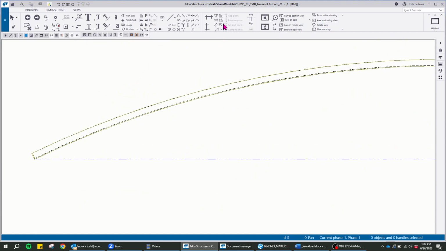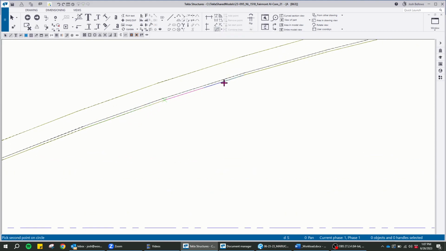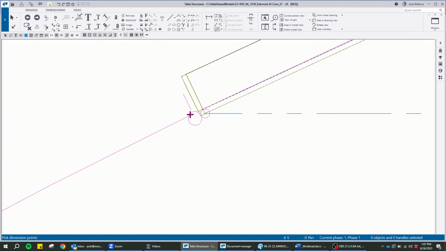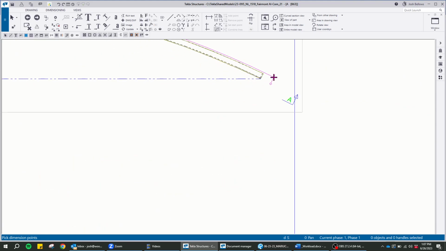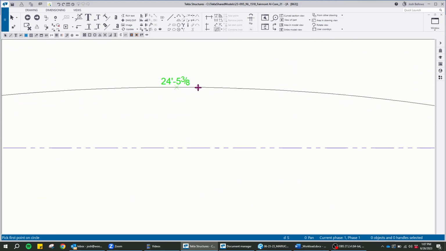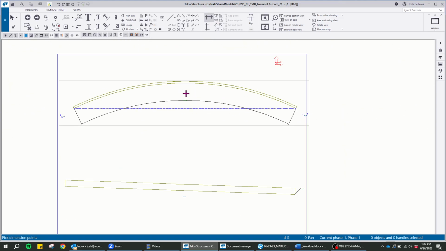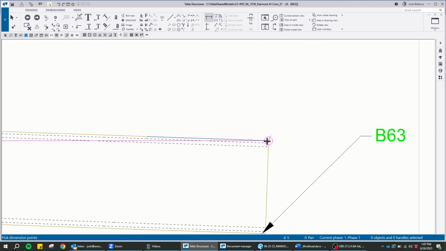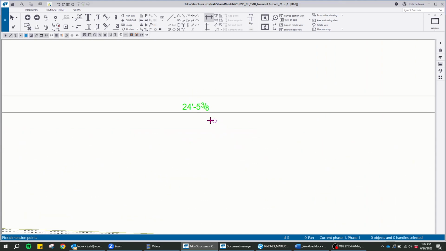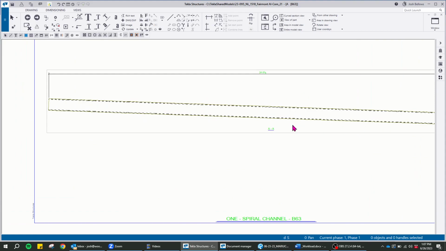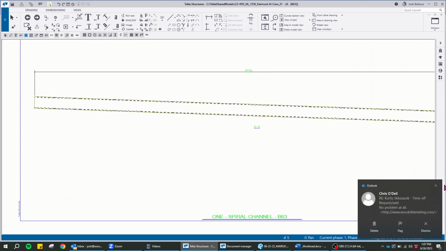So if we were to just check that, if we use curve dimension, 24, 5 3/8. Did this right? That should be this dimension, 24, 5 3/8. So you can use this. So if you have connections or holes, you're going to want to cut sections in this view on that.